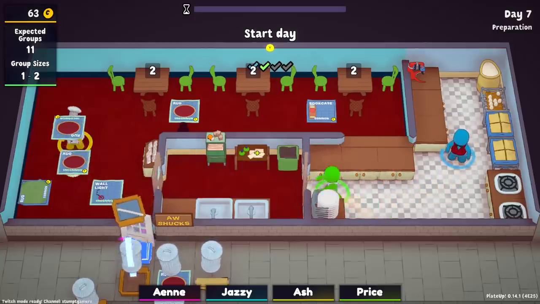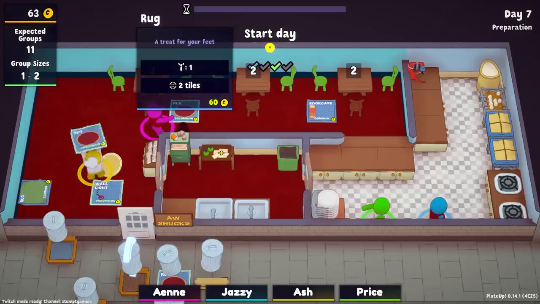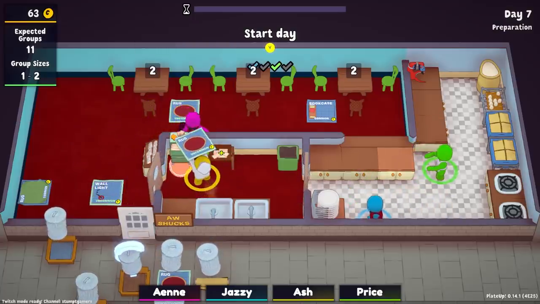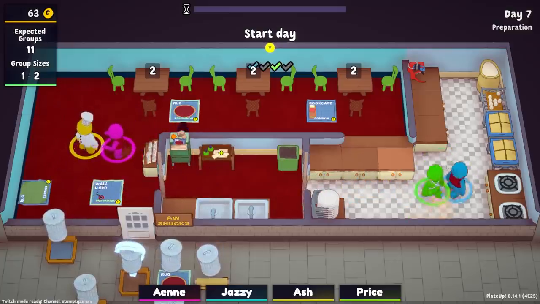And we can do this. I'm going to move this over here. It's possible we get a second blueprint thing at some point, and so it'll upgrade both. But yeah, if you guys want to spend some rug money, you can. No, I think we're fine. Okay. We're good.